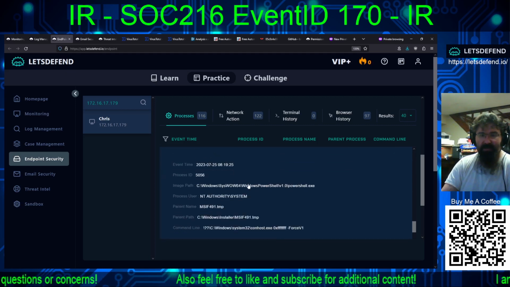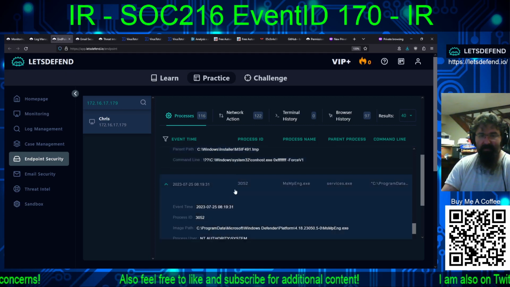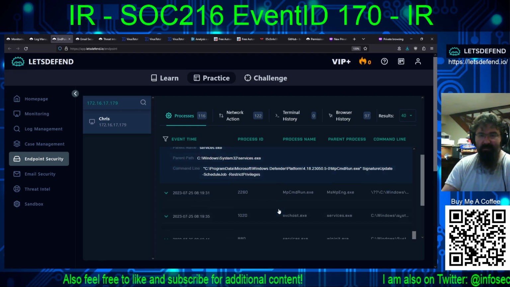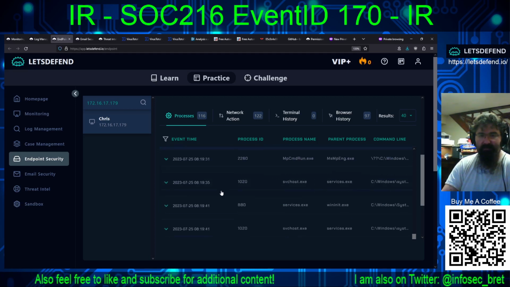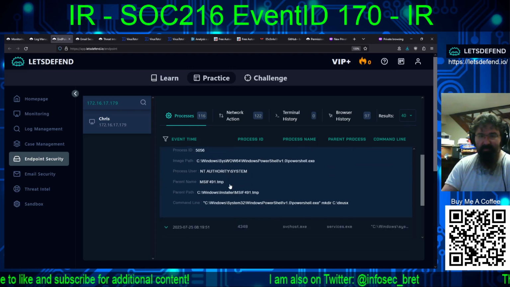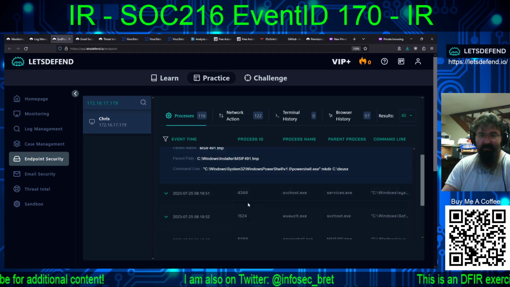We get the PowerShell. Spinning off of that, we get Windows Defender doing a signature update. We get the PowerShell making the directory, say cdsx.